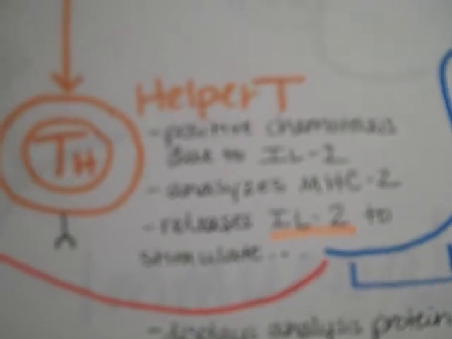All right, so IL-2 will be released, and we have two pathways set in motion. What are the names of those two pathways? Let's see if you can answer out loud. All right, the first one is humoral, and the other one is cell-mediated. Very good. All right, so let's talk about humoral first. The humors of our body are what part of our body? Good, the fluids of our body.